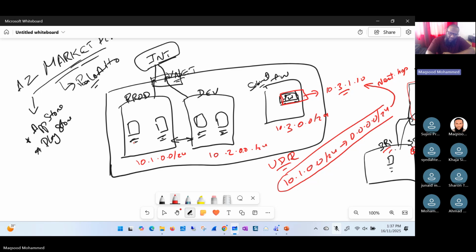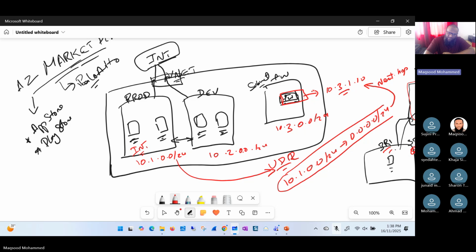Now when I try to browse the internet, my internet traffic will not go to the default route. It will hit this user-defined route, and in the route you have implemented that anything coming from this subnet going towards the internet should be forwarded to the firewall.